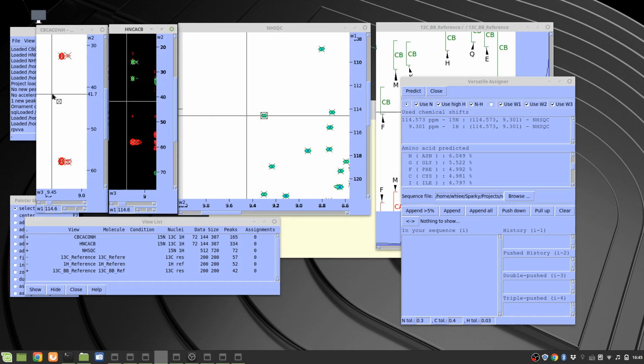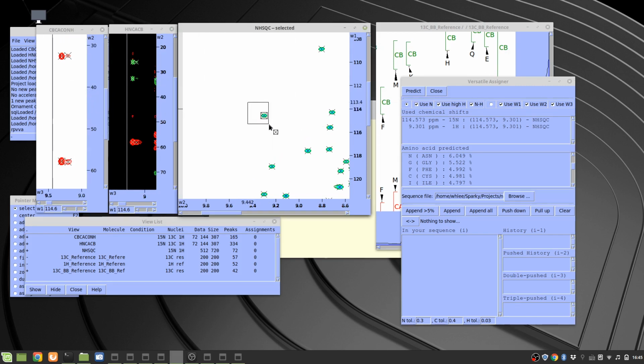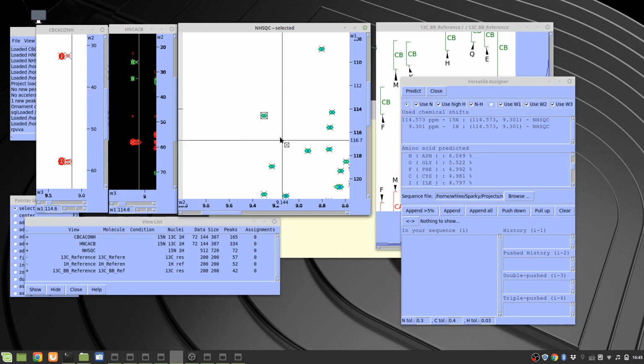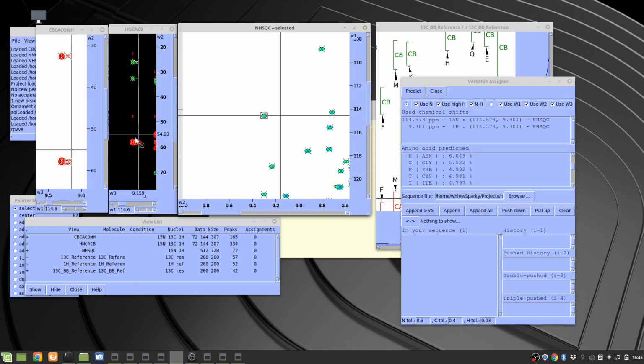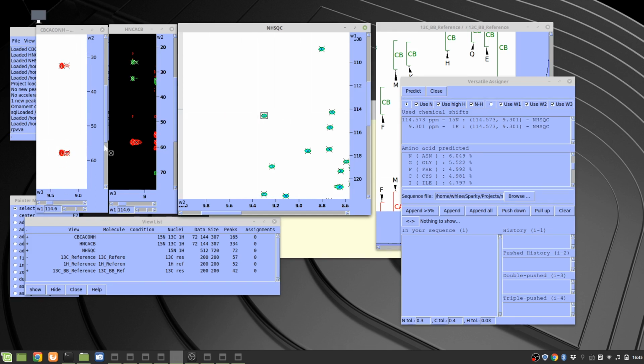So if you want to predict the amino acid type of this one, then you should select the peaks that do not appear in CBCA-CONH, which appear in HNCACB.